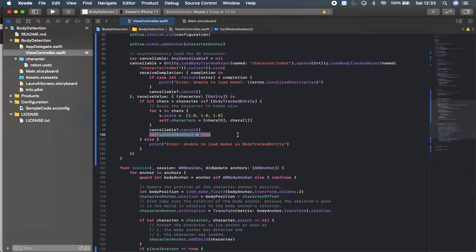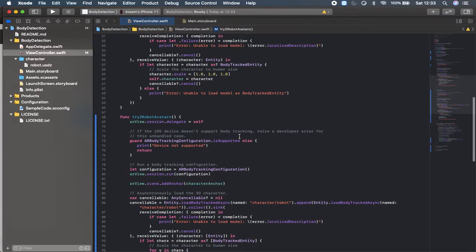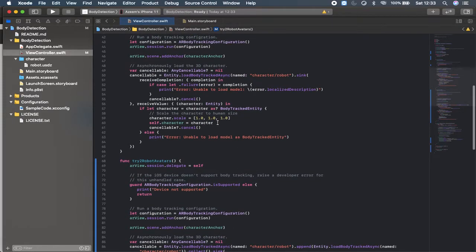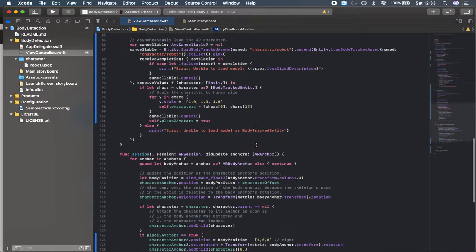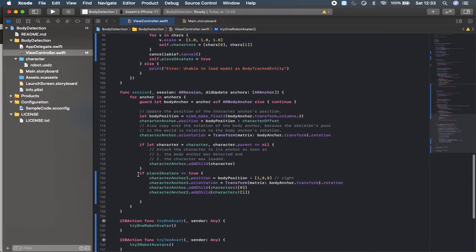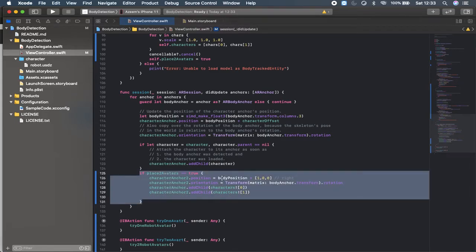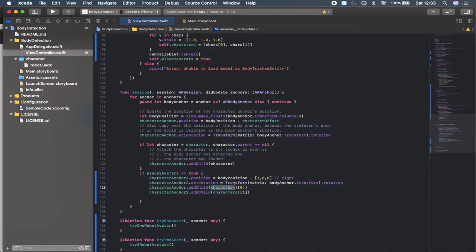Here you can do one more step to confirm this: you can say placeTwoAvatars can be false as well. That's it. Then in the session, with placeTwoAvatars equal to true, it will call this transform, and it will add the child with character 0 and add the child with character 1. That's all.